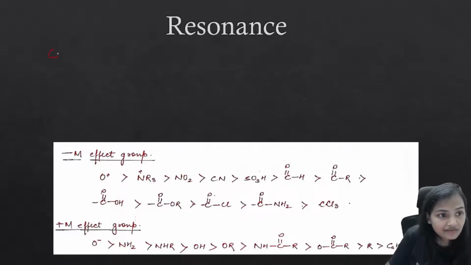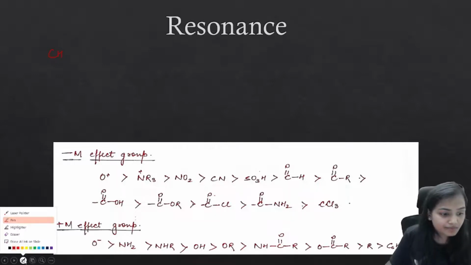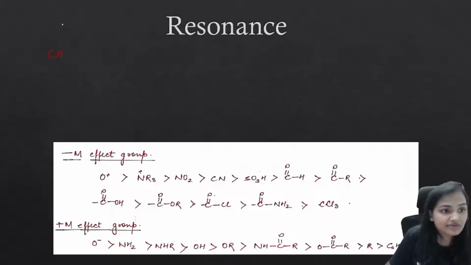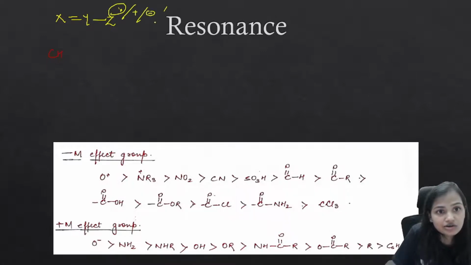Here, there must first be a possibility of a pi bond. The pi bond is very, very compulsory. X double bond Y single bond Z, and over the Z a lone pair, a positive charge, a negative charge, a pi bond, a radical, or a vacant orbital. Vacant P or vacant D, any vacant orbital could be there.